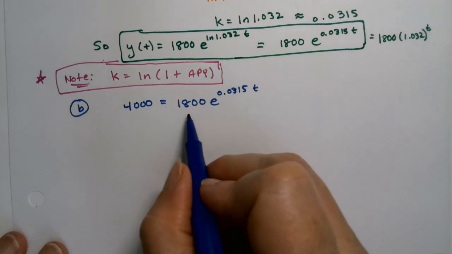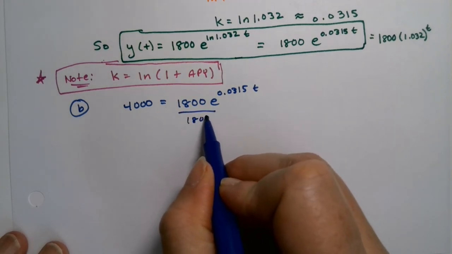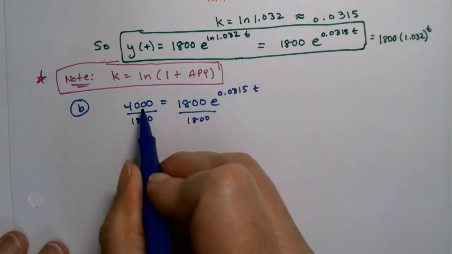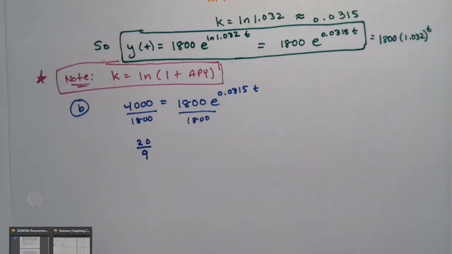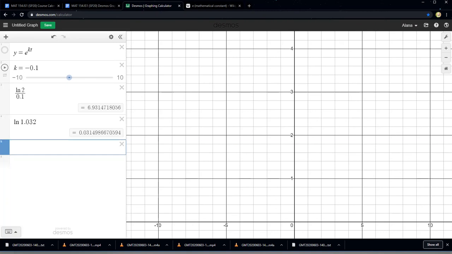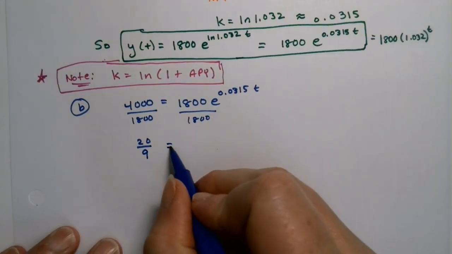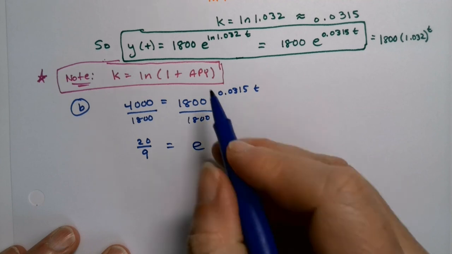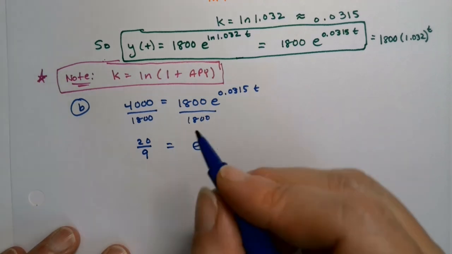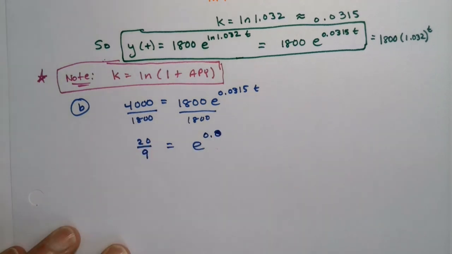All right, so divide both sides by 1800. And 4,000 divided by 1800 is 20 divided by 9. Again, you could find that with decimals, so don't believe me. Here we go. So 4,000, not 40,000, there you go, divided by 1800, 2.222, and I click that little button over there and it tells me it's 20 divided by 9. Or if you like, you could put 2.2 repeating. That would work also. That is equal to e to the 0.0315. Or if you like, you could say e to the natural log. That works also. But it doesn't really make any difference. It does make a difference if I don't put a 0 in there.